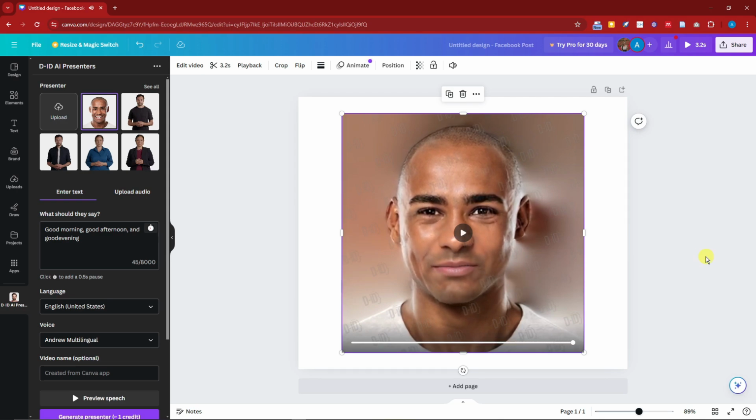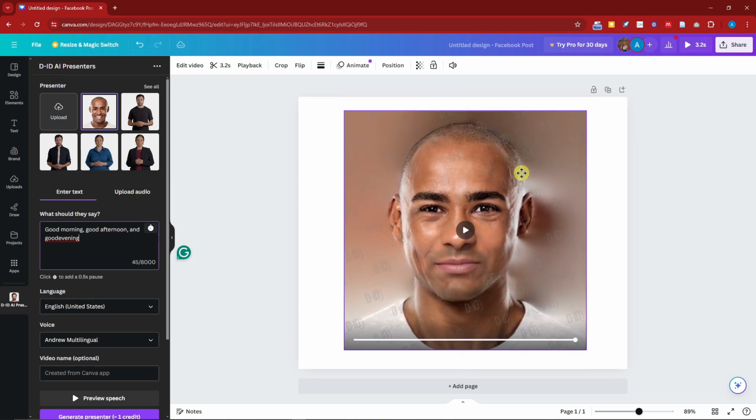Awesome, right? Now I know you're noticing some watermarks right there, because right now we are using a free trial of Canva. To remove the watermarks, please use a paid version of it. However, I'm going to show you right now how to utilize this application. It's going to be by your own choice if you want to pay for the full subscription to remove the watermark. Anyway, this is an awesome tool, a collaboration between DID and Canva.